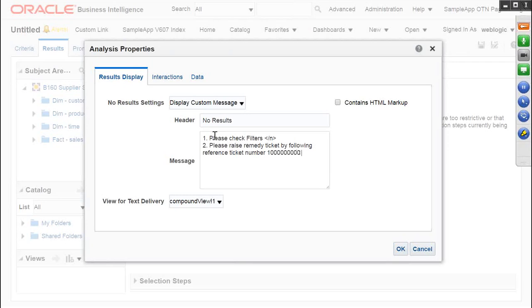Then a new line. Third, if urgent, call customer care, 9573707079.